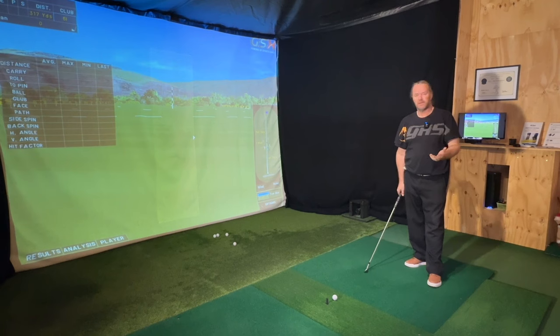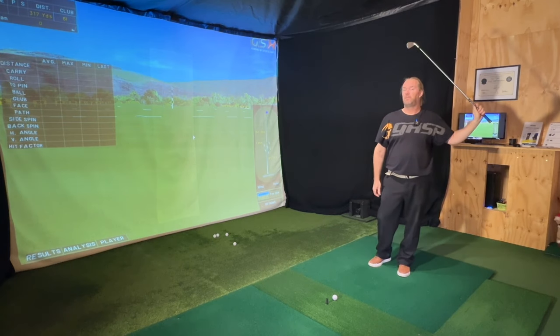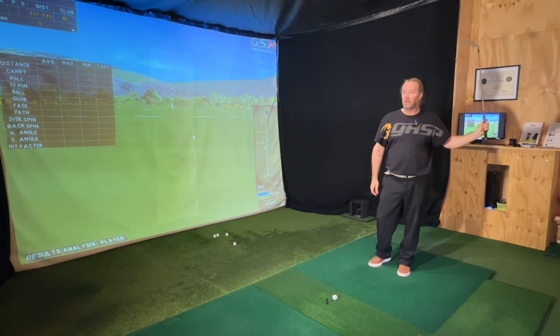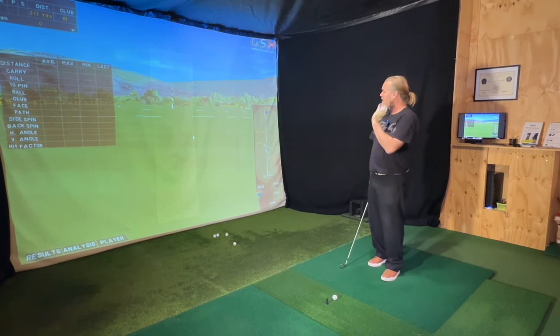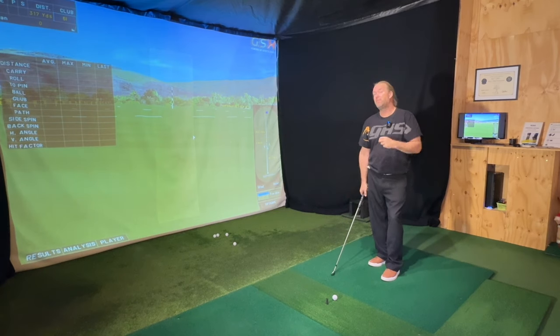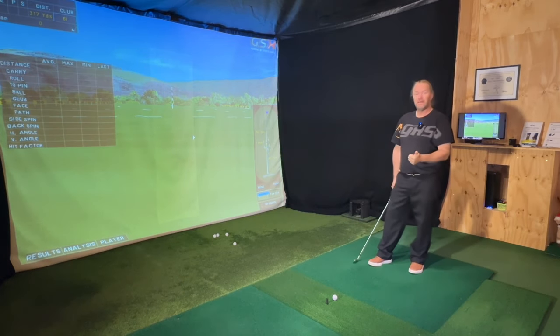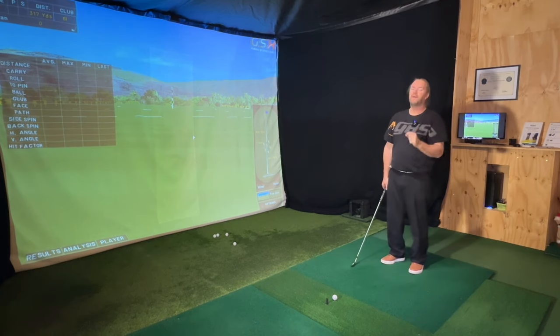So what's the difference? I don't care how my club looks at the top, as long as my swing path and my ball flight are okay. I'm trying to get better at hitting a golf ball, which means I'm practicing impact. I'm practicing swing path, and I practice face control and speed. I don't practice golf swing, and I do one thing at a time.